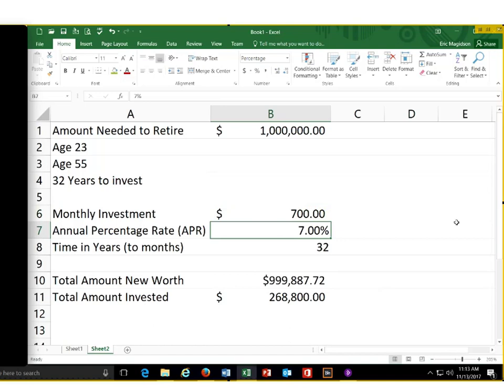So you have to invest $700 a month at 7% average interest over the life of the loan, which means some years you might make 1%, some years you might make 21%. I've made upwards of 28% in a year when the economy was good. That's more than my current paycheck right now.